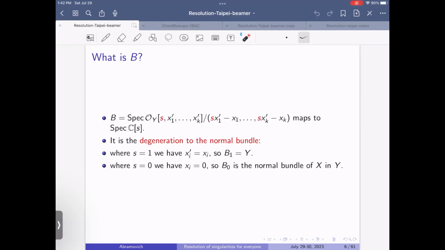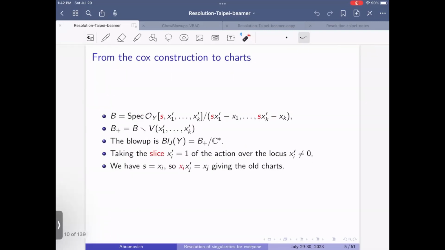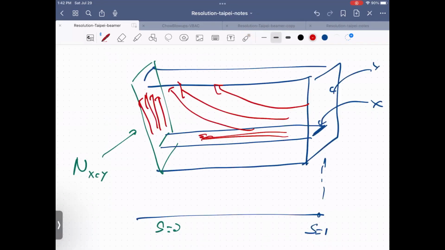Blow up the copy of your center. So I'm using... No, I gave you a procedure that doesn't say the word blow up at all. It's spec of something. Spec is more fundamental than proj, right? And you can write explicitly spec of what algebra it is. Maybe I might as well use my space for notes.